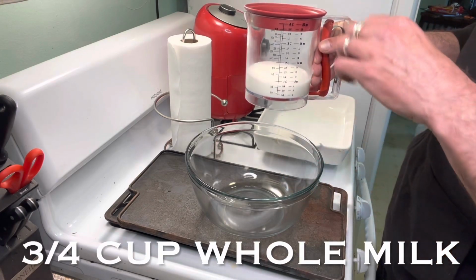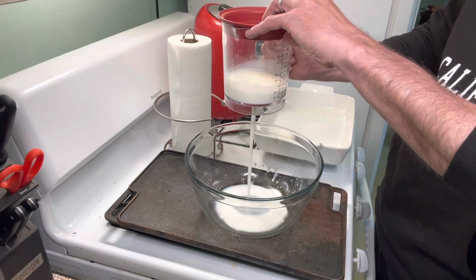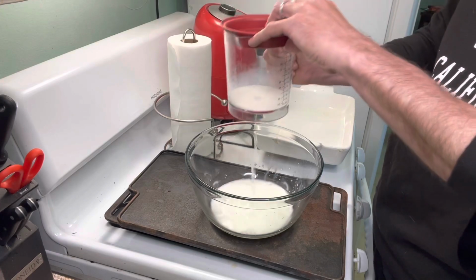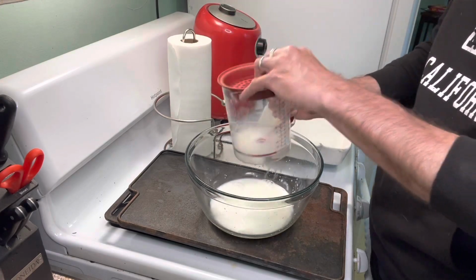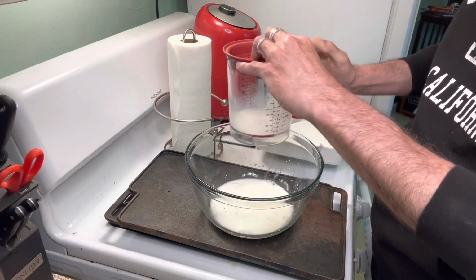3/4 cup of milk. We're gonna put that in there. Now this is whole milk, all right? Whole milk. The thicker the milk, the better. So we just went with whole vitamin D milk. So we're gonna put the whole vitamin D milk in.